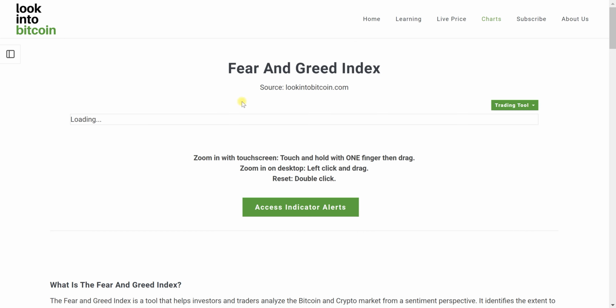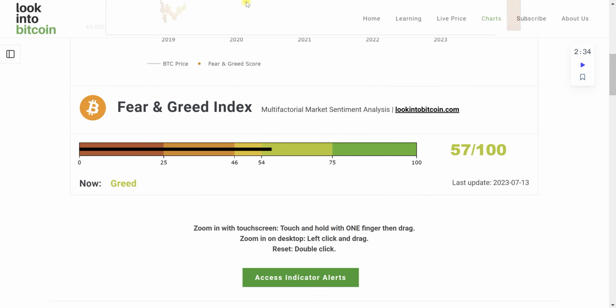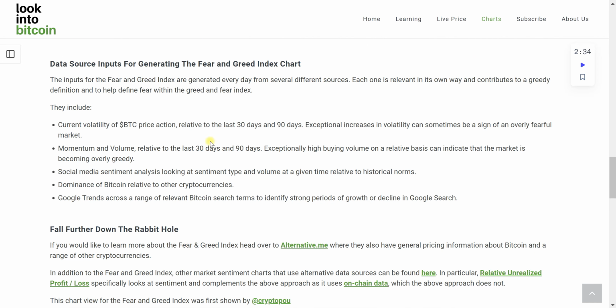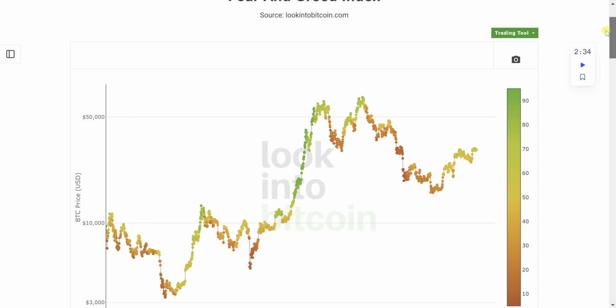Fear and greed index. This is another big one that I like to look at quite often. So fear and greed index is looking at several different metrics, if they have them down here. I don't know if they do. It looks at price volatility. It looks at the momentum, like what's the momentum and the volatility within the past 30 to 90 days. It's looking at different social media trends. It's looking at Bitcoin dominance relative to other currencies. So I think Bitcoin dominance is sitting right at about 51% right now. And then it also looks at Google search trends. So different search trends across the internet to see, okay, are people actually interested in cryptocurrency right now, or are we at some type of low?